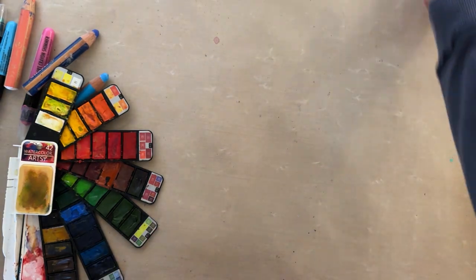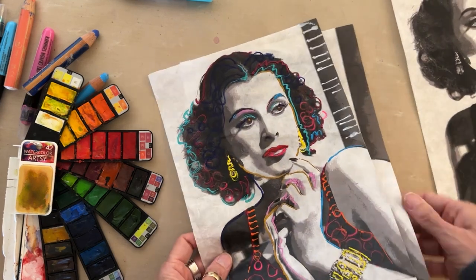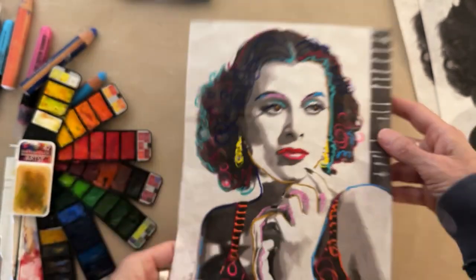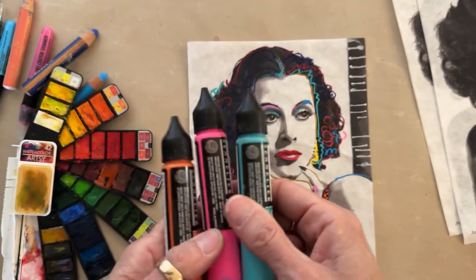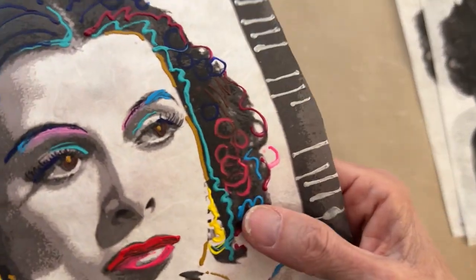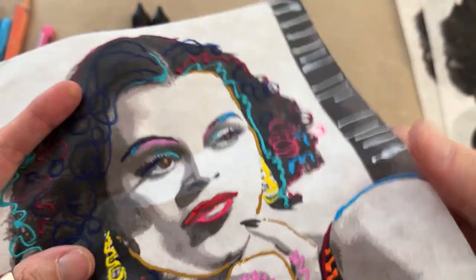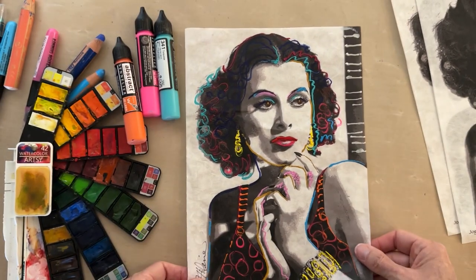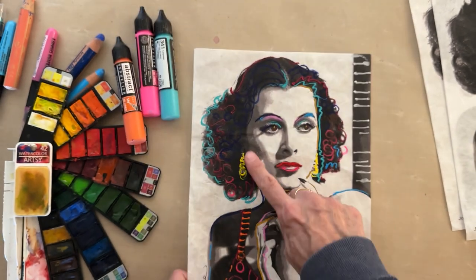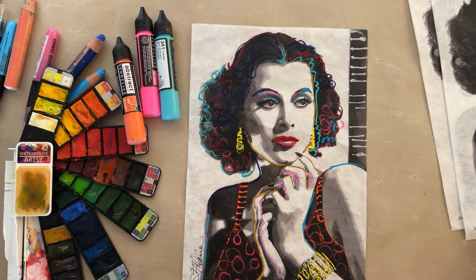The one I want to demonstrate is Hedy Lamarr number one. Here she is with Sennelier Abstract Liners — the Abstract Liners are heavy body acrylic paint by Sennelier that squeeze out of a squeeze-tip container. You get an actual dimensional result because they're heavy body acrylic squeezing out of a fine point. This really gave me a feel for the Andy Warhol pop art way that bright color was added. I left her face black and white, so it has that high contrast between black and white and color.